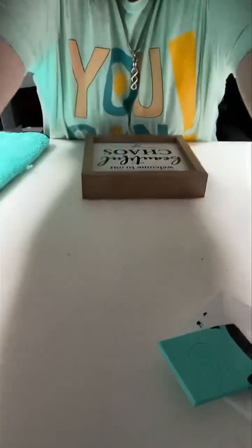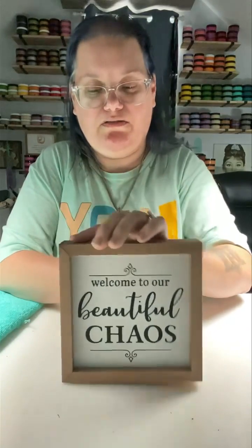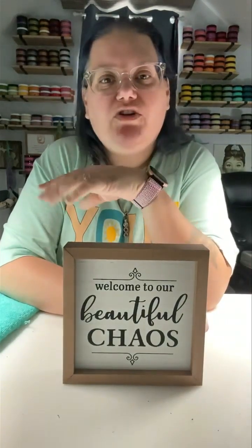I'll lift you guys up and show you the cute little box frame. Thank you so much for all of your support during this restriction — I am making it work, and with your help you have helped me so much. I really appreciate every one of you. If you have any questions, please leave them in the comments below. If you are not a designer, please click that share button, spread the love for me, and I'll talk to you soon. Bye guys!